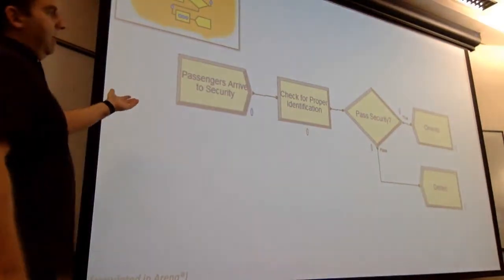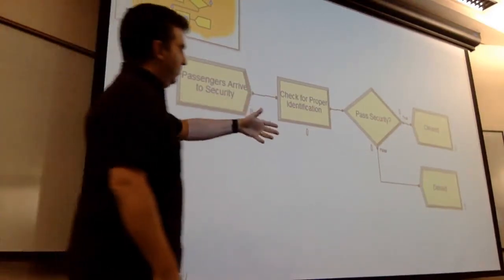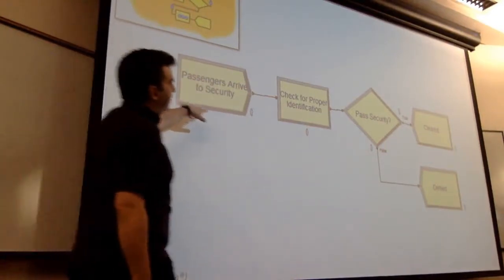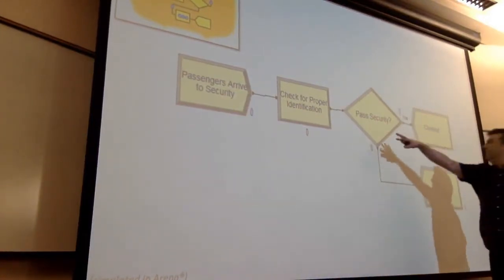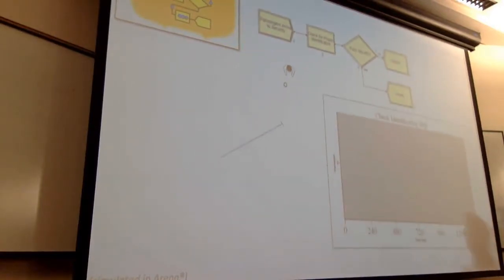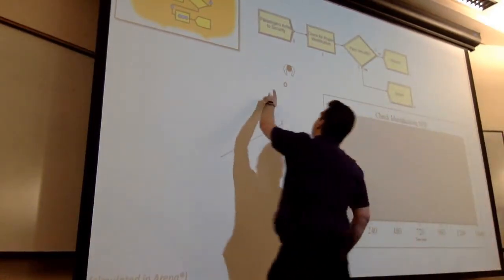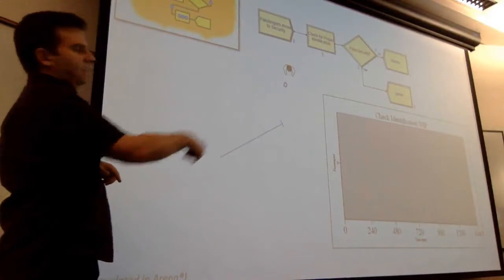All right, so this is what a very simple discrete event system simulation model would look like in Arena. This is, again, keeping with the airport here. Passengers arrive, they get checked for proper identification, and then if their identification looks good, they get cleared for the next step, which we're not modeling, or they get denied, and they have to go back and get new ID, which we're also not modeling. So this is how you start. You draw the process out. Then you can also draw in these graphical depictions of the document checker, and the line of people waiting to get their documents checked.